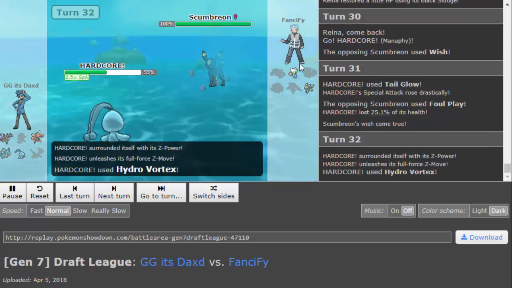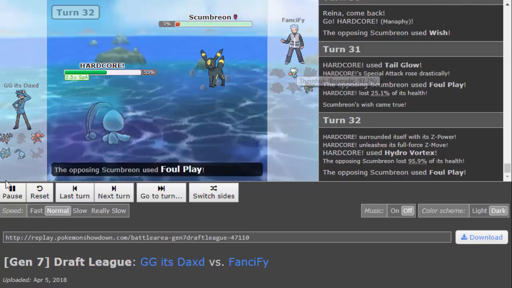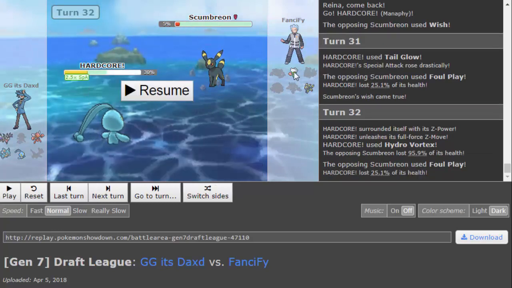Now, I think that, yeah, he went for foul play. Hydro Vortex, I think, would have killed the Roserade, actually, which is pretty insane to think about. Would have killed an offensive Roserade when it came in after Rocks. But yeah, it was a safe play regardless.